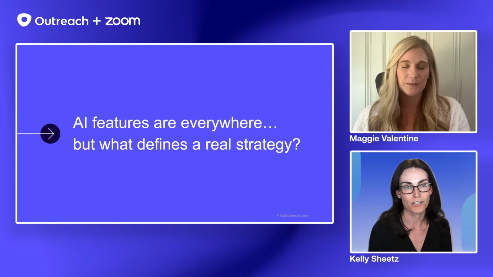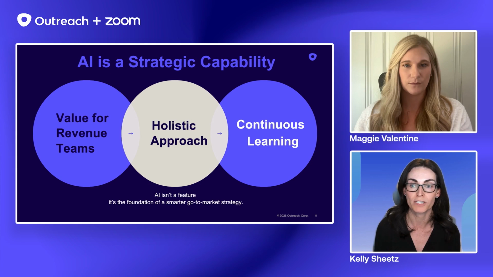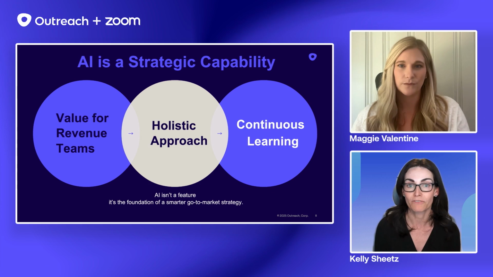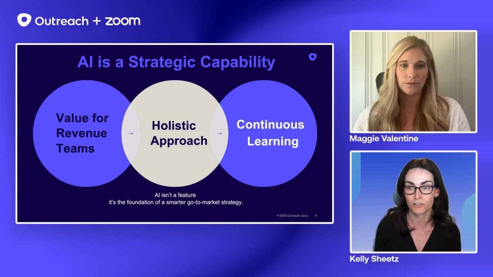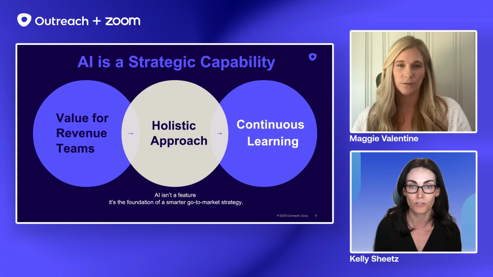Yeah, I think this is such a great question. From my perspective, AI needs to be positioned as a core strategic capability rather than just an add-on feature. In my mind, the real value of AI for revenue teams is that it serves as a guide for strategic decision making. It helps you answer questions like, where do I put my marketing dollars and in what channels? How do I increase my deal size, or acquire new logos? How do I reduce churn rate? That layered strategy with AI is important for key decision making.